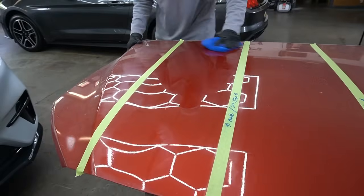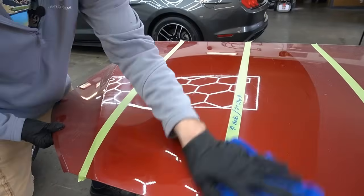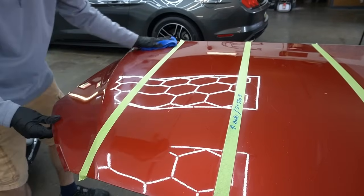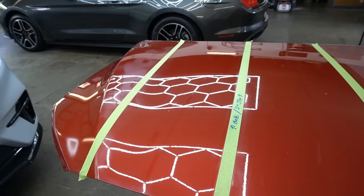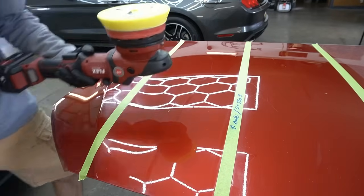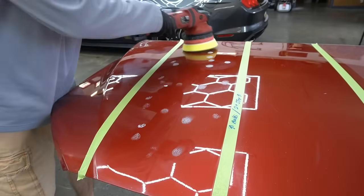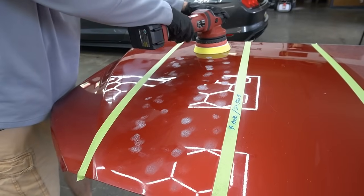Okay, let's wipe off the residue from the cutting process. And of course with the rotary, there's going to be a little bit of extracurricular activity, so to speak, as there's going to be some wool fibers, a little bit of dusting. It's the nature of the beast. And now we switch over to the finishing process, which makes this the second step again. If you have the time, you have the place, you can do the middle or medium polish and a medium pad, but you can normally skip to this and make it a multi-step correction, and it'll look fantastic.